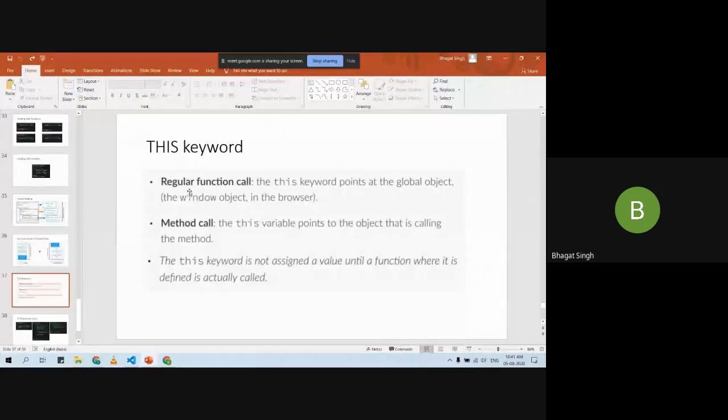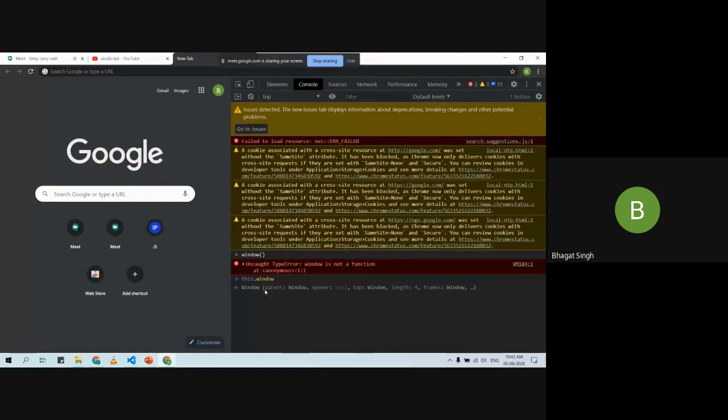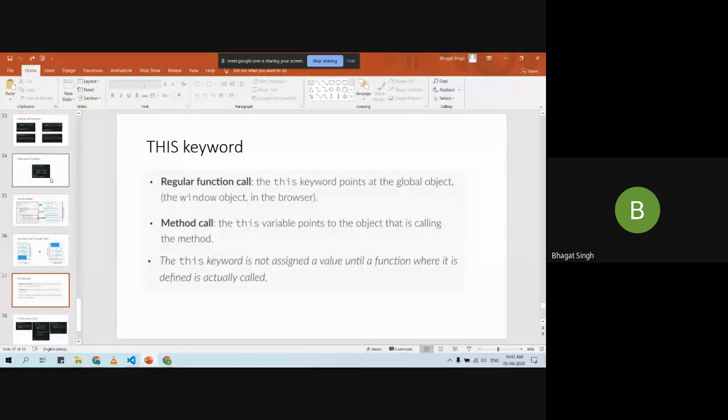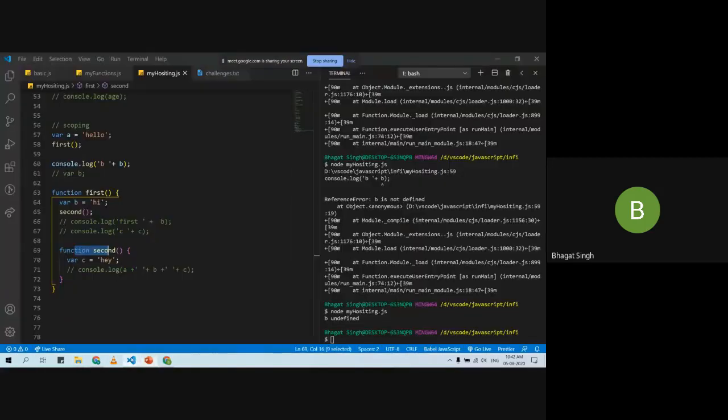Now after this, coming to the method call. What is a method call? As I have told you, functions within an object are called methods. And as window is global, within the window our own functions will be running, like first function, second function, what I have defined here.